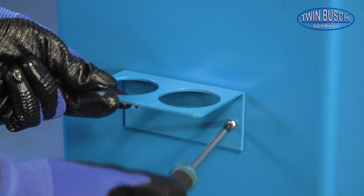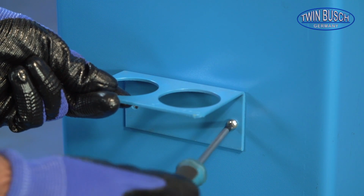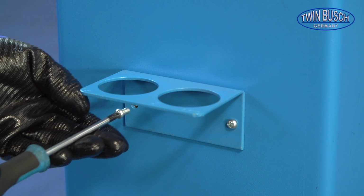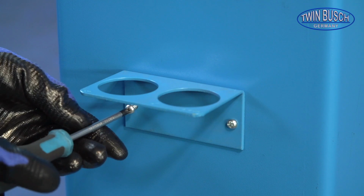Now we can mount the steel cables and the lifting arms. But first let's fit the bracket for the arm extensions. There is one for each side.